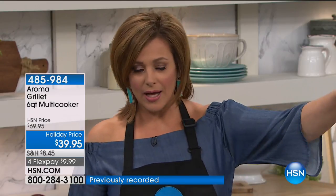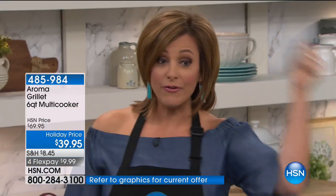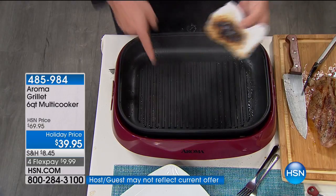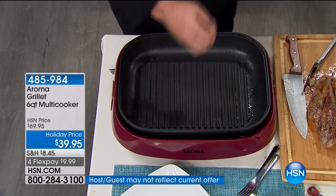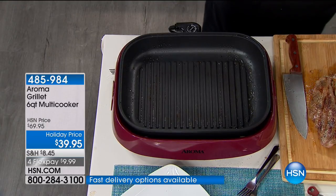Don't dirty the multitude of pots and pans. Don't have them piled high in the dishwasher. Now, one item. Grills every day of the year if you want to. Slow cooks, sears, it does it all. Now, look at that. That's the cleanup from steak. How long would that take you to do on your grill? You know what, don't answer the question. It's not even something we ever want to think about.